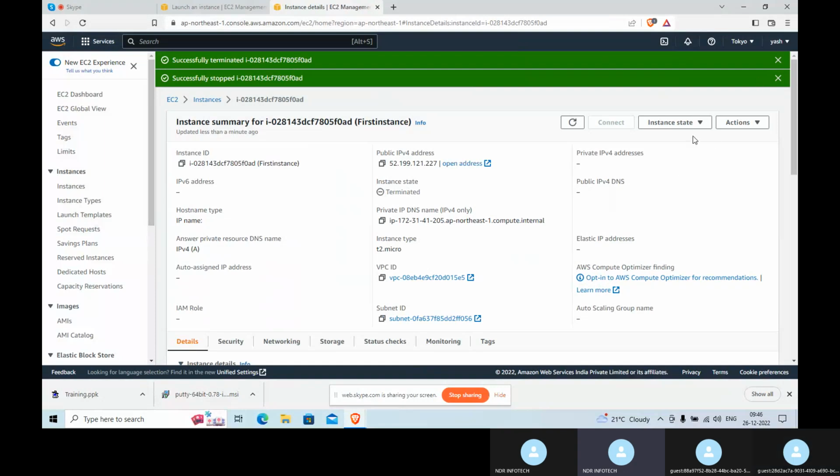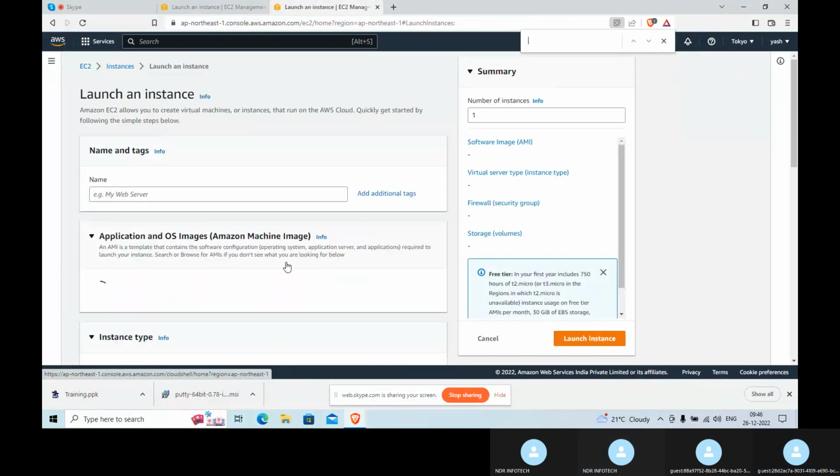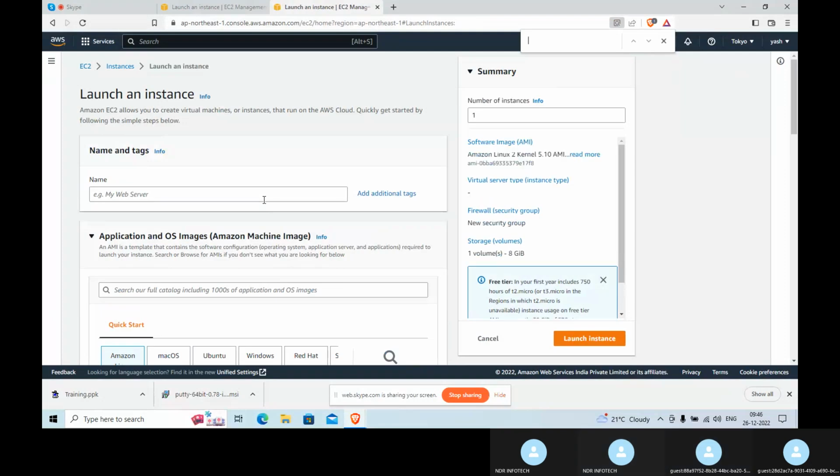Now go to instances again. So now again launch instance. Ashok, yes, launch instance. Now give your name and something, anything you can do. Just type some example. I'm just showing you.